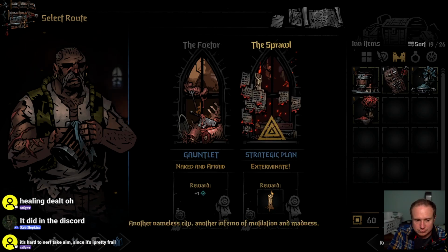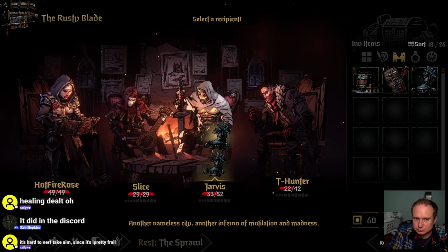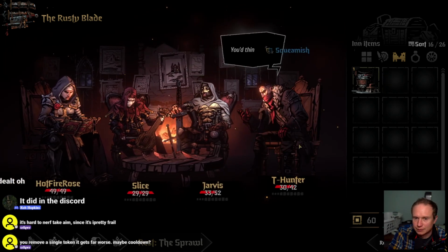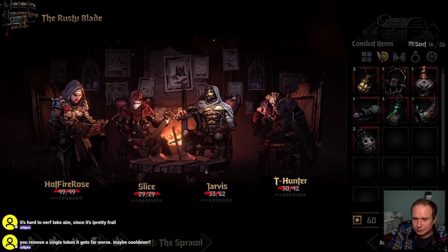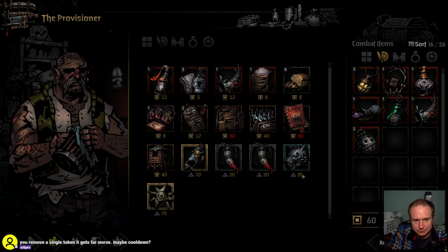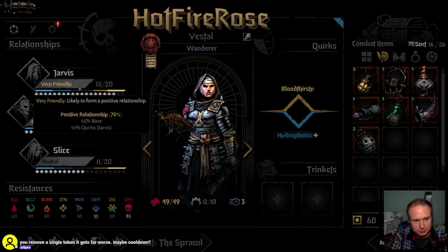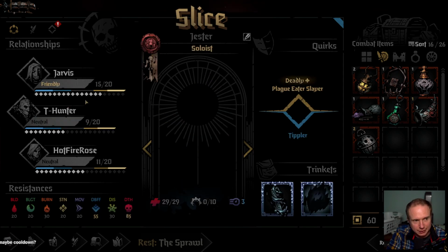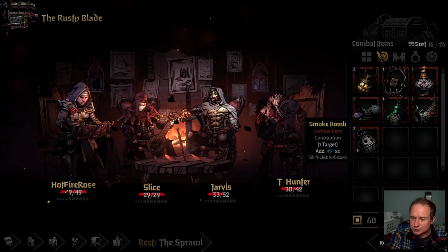I'm going to go to the Sprawl. Another nameless city. Another inferno of mutilation and madness. I'm going to go fast tank here, I think. Squeamish is a bummer. All right, I think we're good. What are our relationship chances looking like? 5% of a bad there. Another 5 there. Okay. So we only have some 5s. That's not terrible.